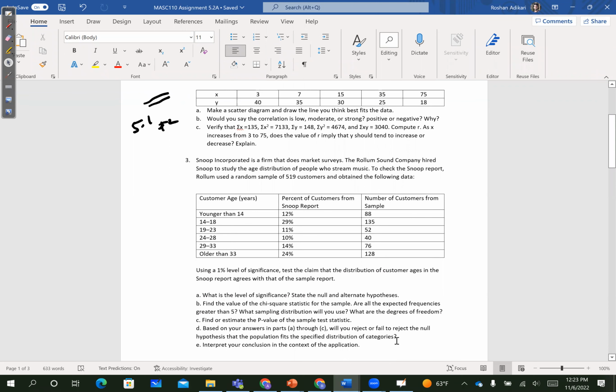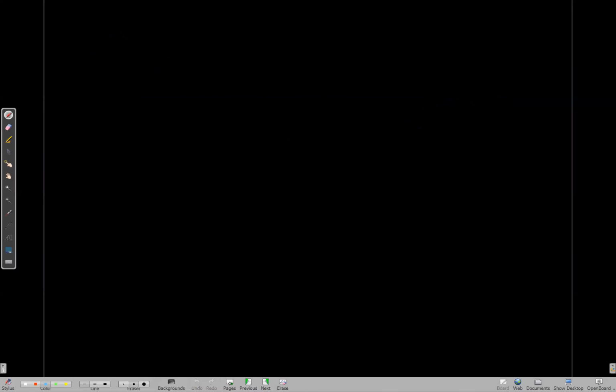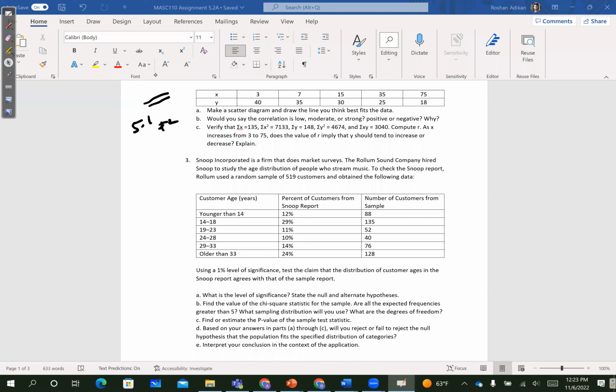Now for this one, first of all, this is a question from 10.2. So you will have to read 10.2. And then the first question, read this story, okay? First question, what is the level of significance? And it's given, right? So it's pretty simple. And the null and alternate hypotheses. So you have to state them, please read it as a sentence. You'll have to say whether these two samples, two distributions, agree or disagree, things like that, right? Please do some reading. Let me help you with the technical stuff.